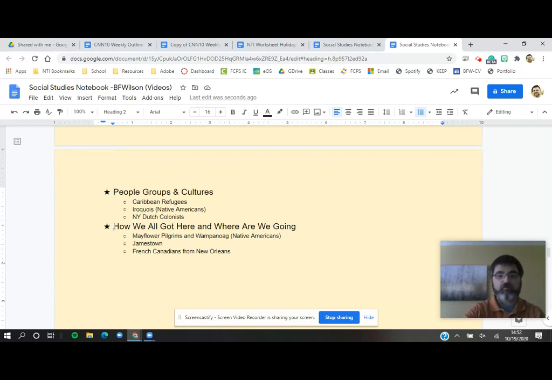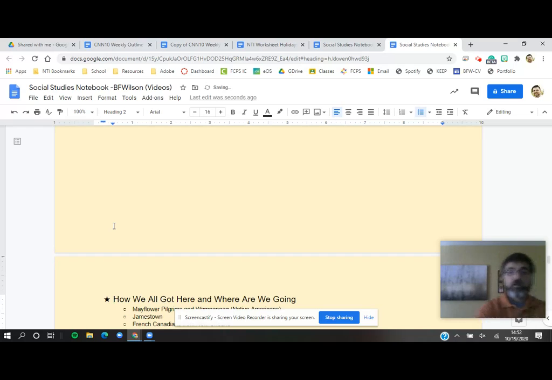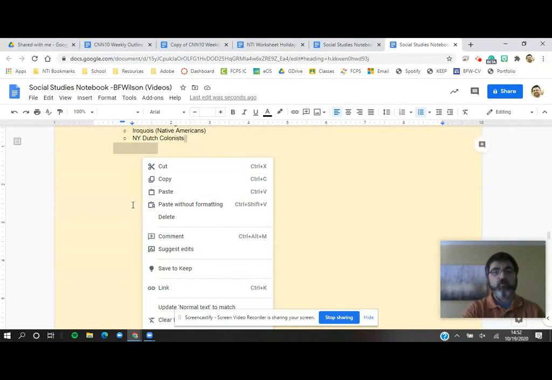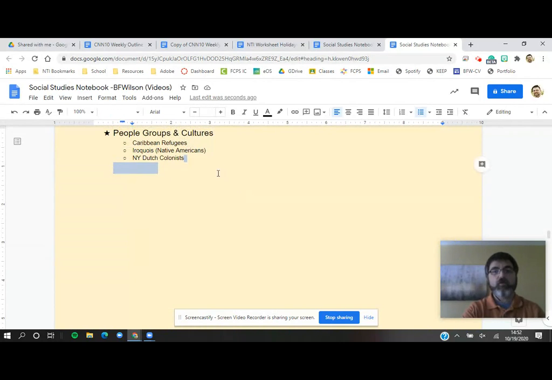Control Enter. Now, during class, we talked about several groups when reviewing our holidays last week. So I'm scrolling back up, and we talked about several groups. So what I'm going to do here is change a couple of things around.